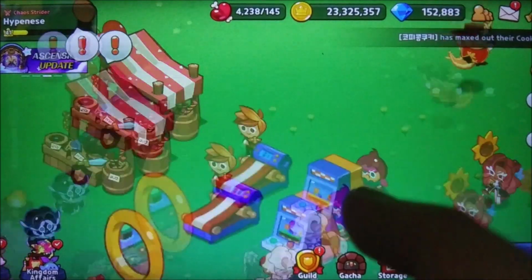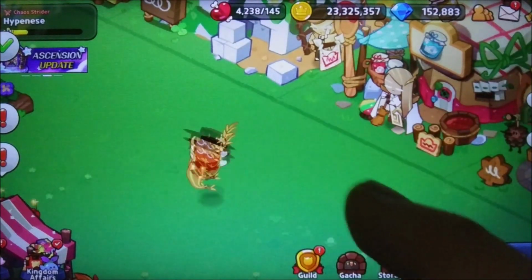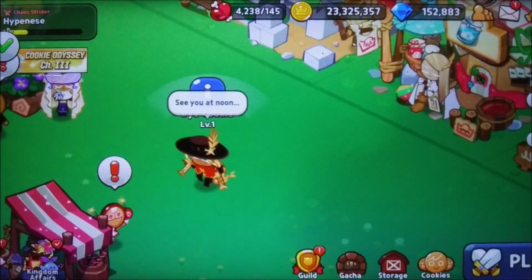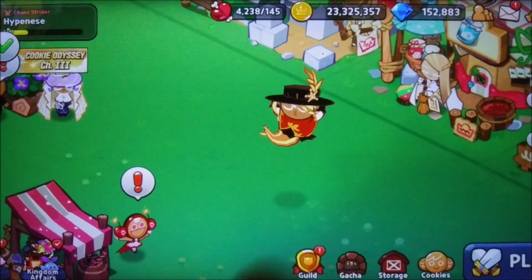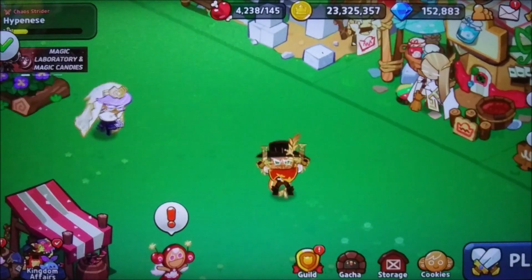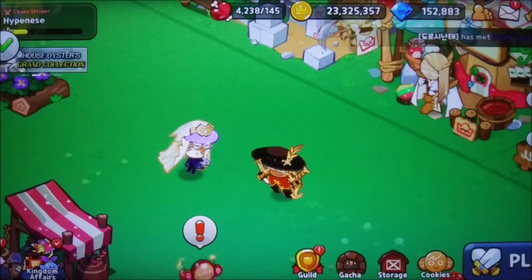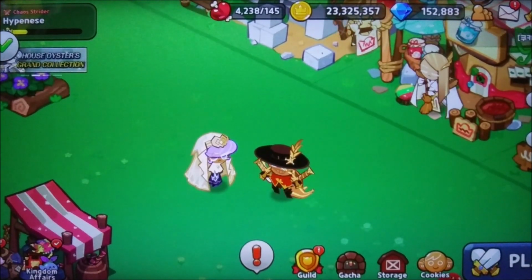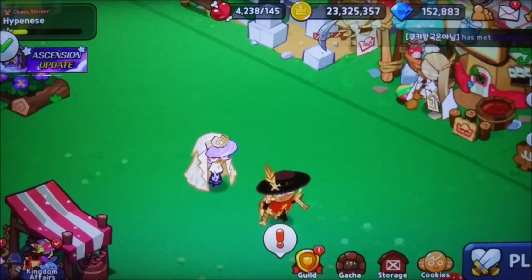Anyway, let's get her to a clear area and just see some of her quotes, because I'm curious. See you at noon. That's a threat. I don't want to have to see you at noon, I'm scared. Oh, I'll lock her up forever. I think I know who you're talking about. I don't know why, when you said that, Pastry Cookie just decides to run up on you. What, do you two have a conversation?